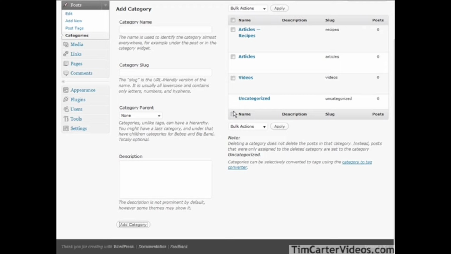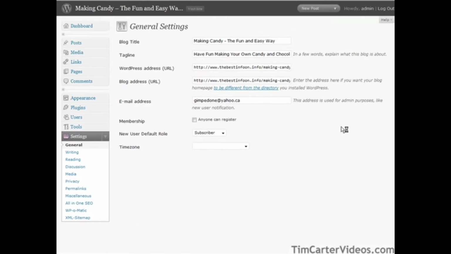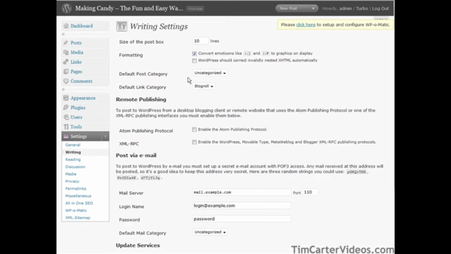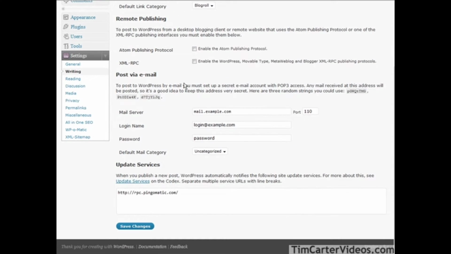Okay, then the next thing we're going to want to do is go to settings and set a couple things up in here. Okay, we already did this main page here. Now let's go to writing. Okay, now in here, what we can do is add to the update services. These are the pinging services that will be notified anytime a post is made to our blog. We're going to have automatic postings and manual postings, so it's important that we update this list. I've given you a large list of ping services that you can open up and paste them in here.